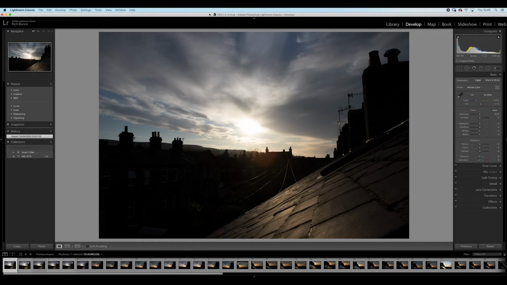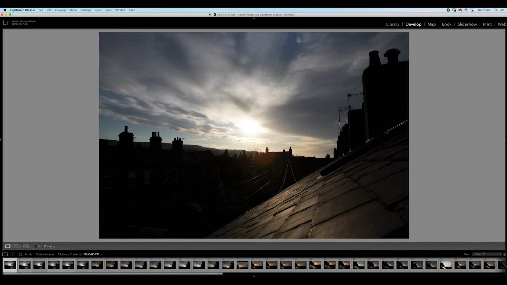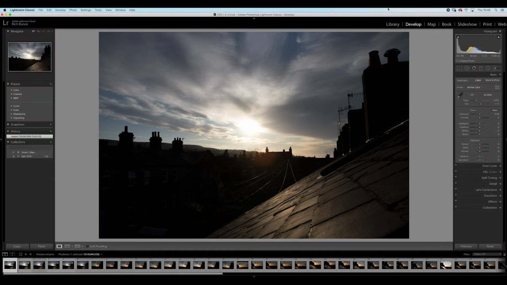If you don't like these bars on the left and right, you can just hit the tab key and that will get rid of them. I like keeping them in because it means I can keep an eye on the settings. If, say, the ISO suddenly shot right up, or the shutter speed went down, where I think the quality of the image might be compromised, I can pick that out from that information and look at it a little bit closer.